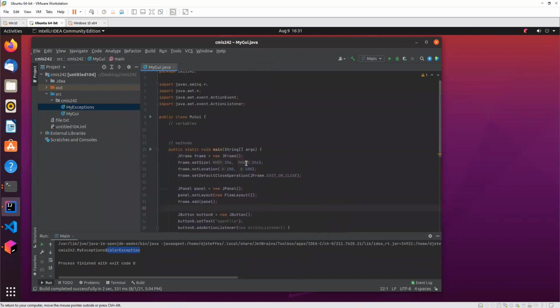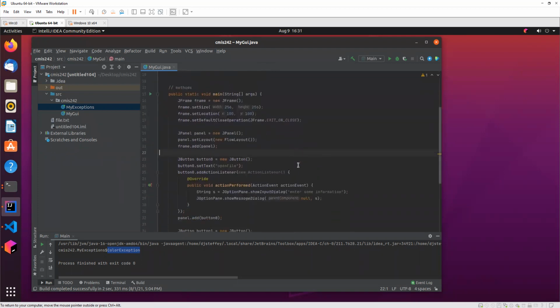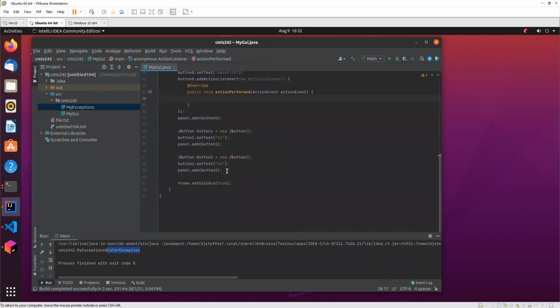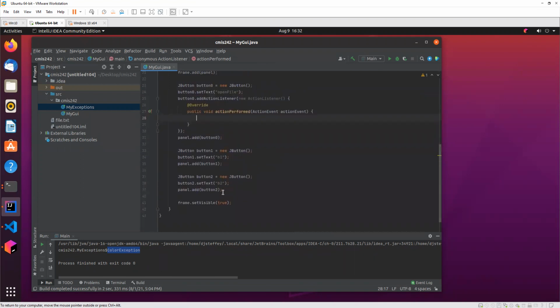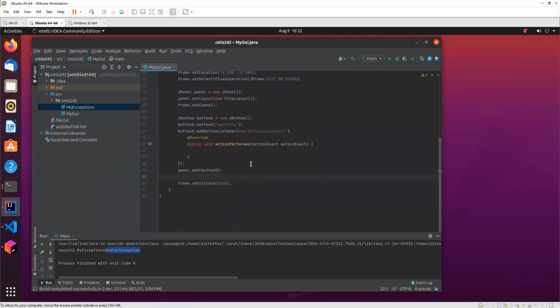Okay, so this right here, I still just have some Java code left over from my last demonstration, but what I'm going to add on to here is just some code that shows off the J file chooser. So let me show you what I have so far. Right now, I'm just creating a window with 3 buttons on it. Let's just make it down to 1 button. So this right here just creates a window with 1 button on it. Let me run it, show you what it looks like.